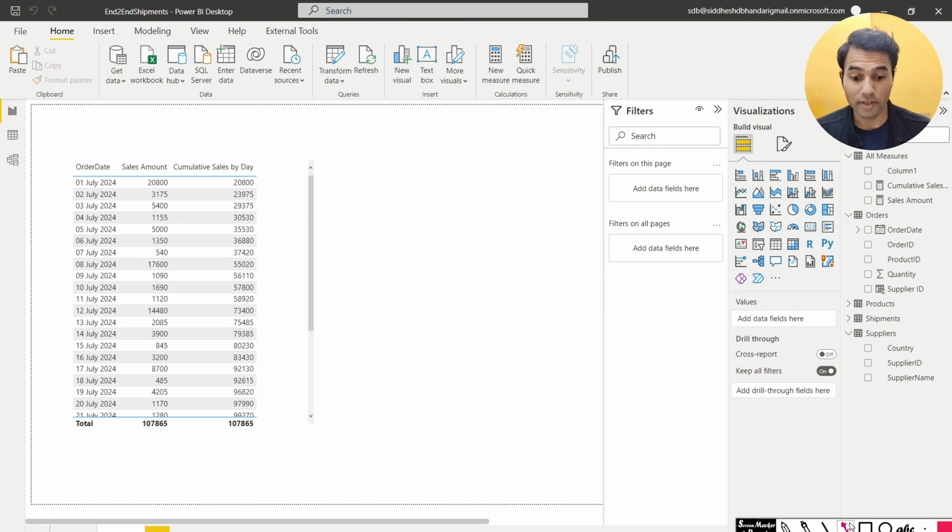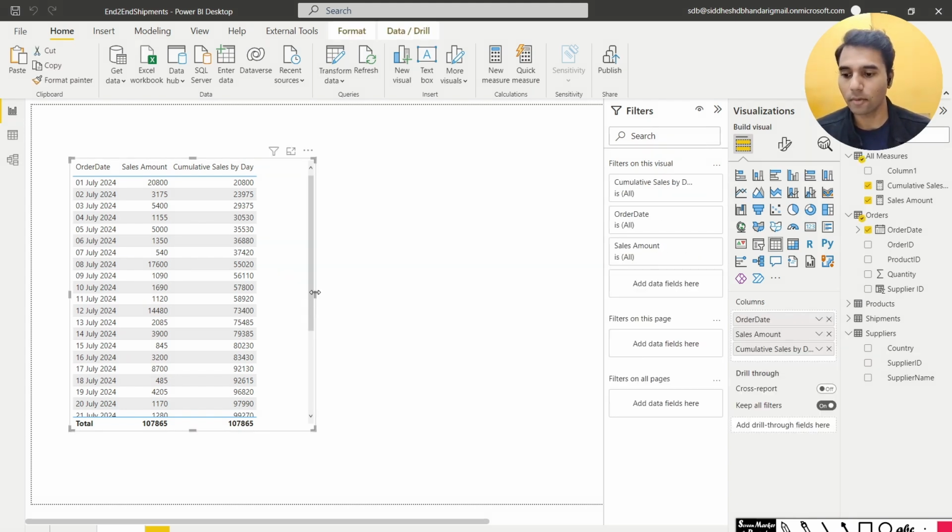Now we see that the first row is giving us 20,800, the second row is giving us 2,800 plus 3,175, the third row is giving us 23,975 plus 5,400. So we have just successfully solved the first business problem.